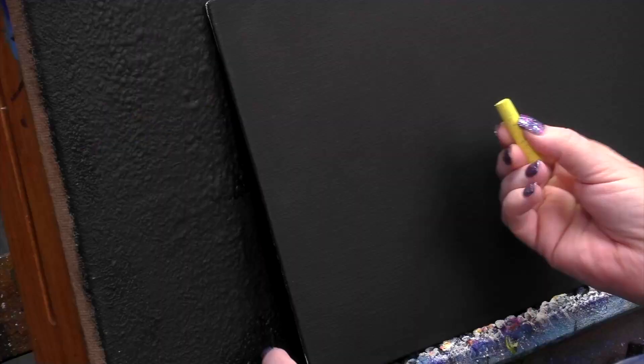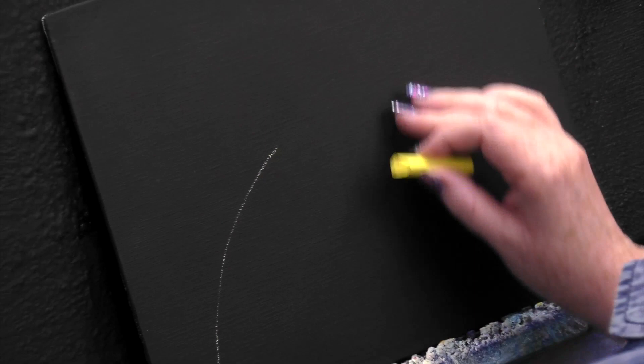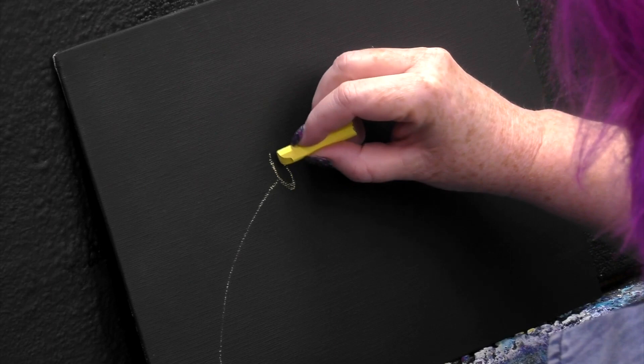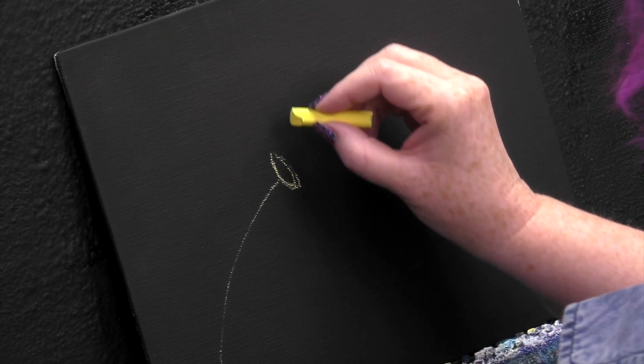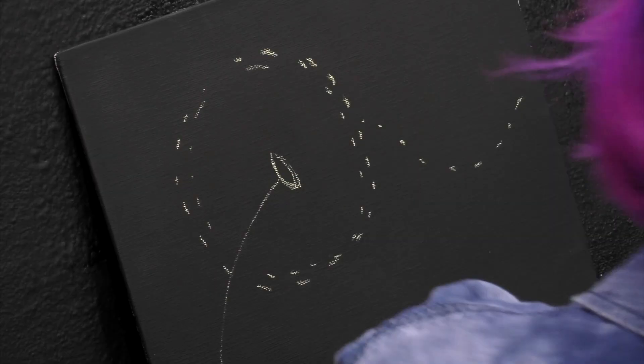Now let's go through the steps to create this at home. To make your job easier, especially as a new artist, you can use chalk to make a plan before you apply the paint. I'm going to take my chalk, come over a little bit from the edge, and very gently curve a line in toward the center of my surface. About halfway, I'm ending that stem around three fingers in. I'll add a little button shape for the center of our dandelion, then very lightly tap to sketch out the circumference.